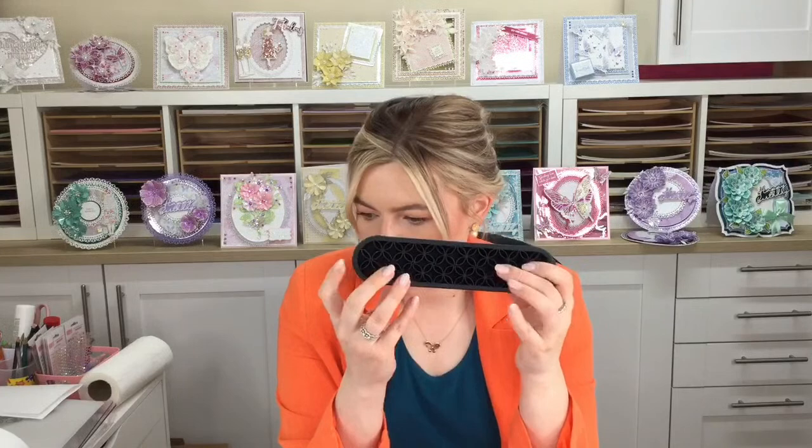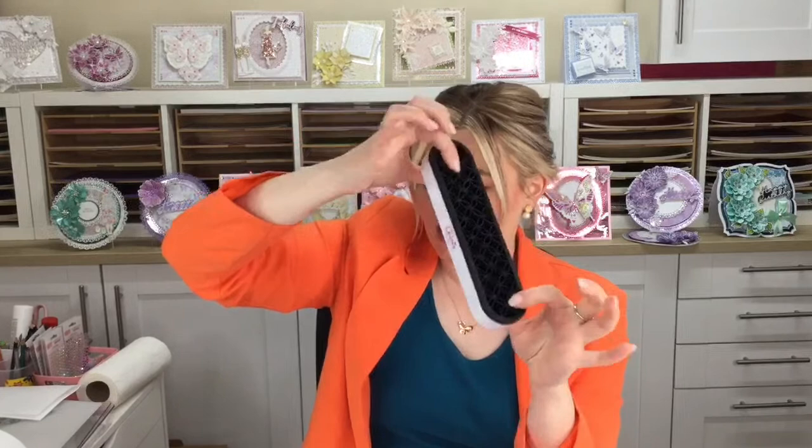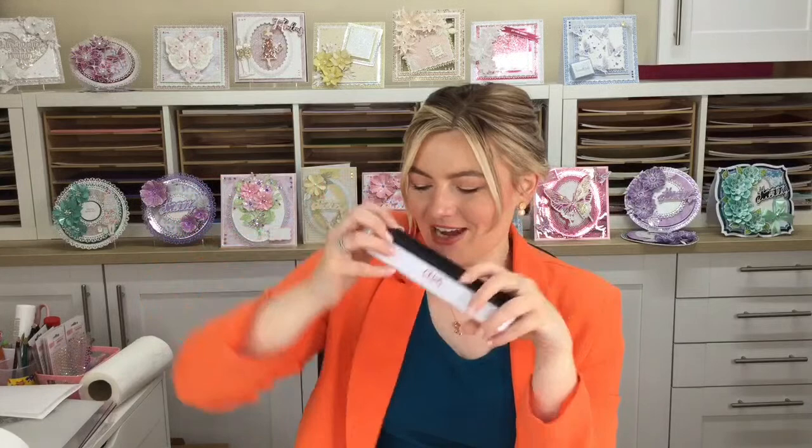There we go. Okay, and you can see you're going to be able to use these in so many different ways. The brushes are fabulous for doing the centers of your flowers and things. Leslie's asking, can you tilt it forward to see the size of the holes? There we go. It's a little bit hard to see probably because obviously it's black in color, but the holes actually stretch so you can fit different sizes of things in, and that's how it's been designed, so it fits in and then it holds perfectly. Okay, so that is your storage and your blending brushes.